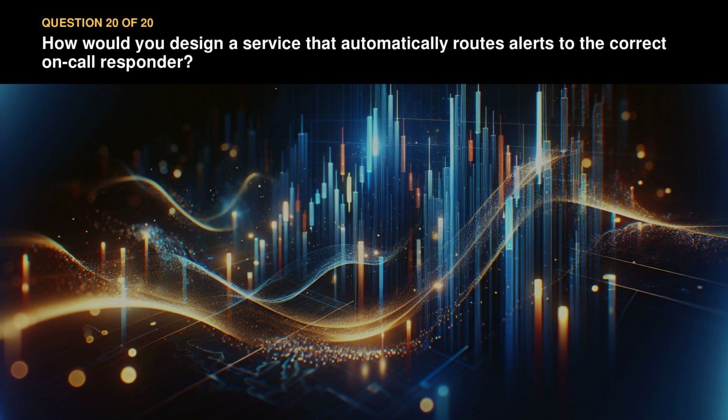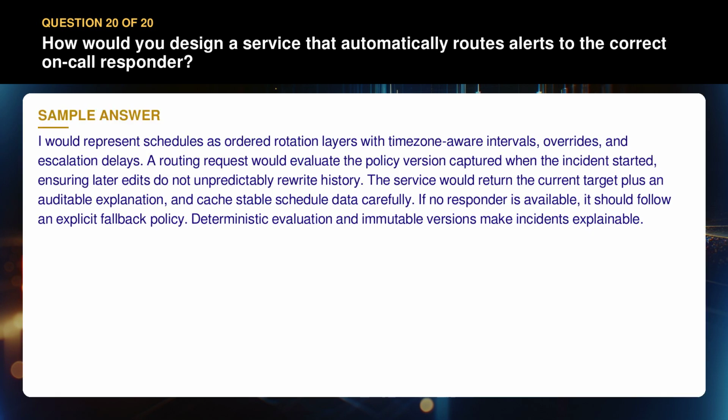Question 20. How would you design a service that automatically routes alerts to the correct on-call responder? I would represent schedules as ordered rotation layers with timezone-aware intervals, overrides, and escalation delays. A routing request would evaluate the policy version captured when the incident started, ensuring later edits do not unpredictably rewrite history. The service would return the current target plus an auditable explanation, and cache stable schedule data carefully.